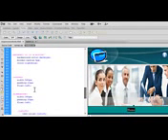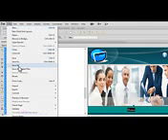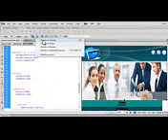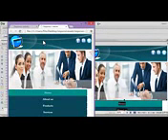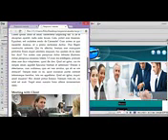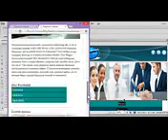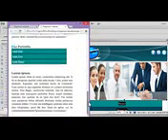Let me remove the float property first. Here I also don't want them to float left to each other. Let me have the width to be 450 pixels now and for the sidebar 400 pixels. Let me save the document. Let's preview now. See, now our content area is also responsive.